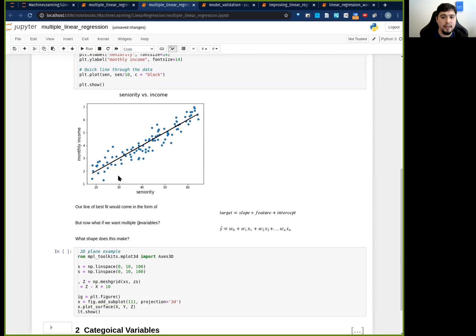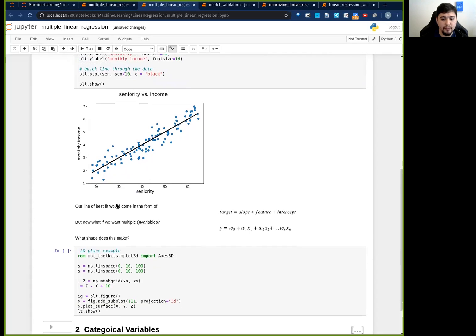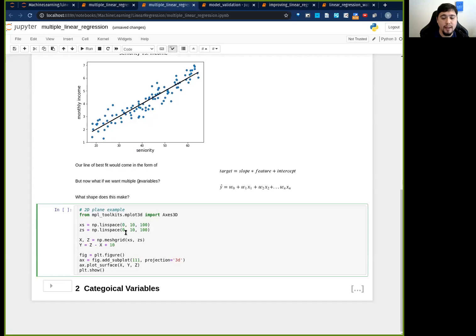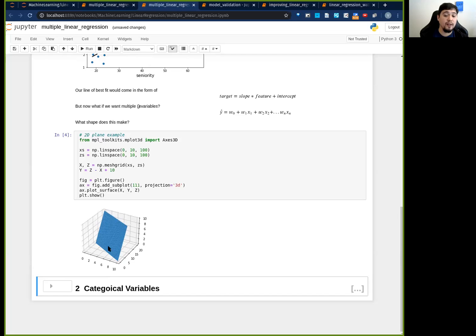Pretty straightforward. And you can see here, in this case, I actually wrote a little line through this, which is probably about what the linear regression line would look like for the simple linear regression. Kind of emphasizing, this is where we talk about multiple linear regression. Like there's 3 variables, you'd have not a hyperplane, but a 2D plane in a 3D coordinate system. So we kind of talked about that.